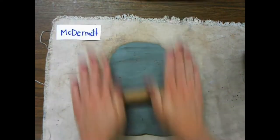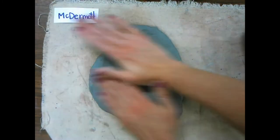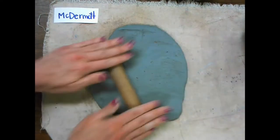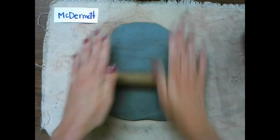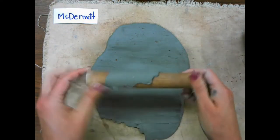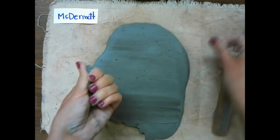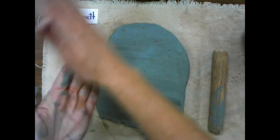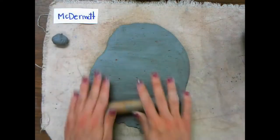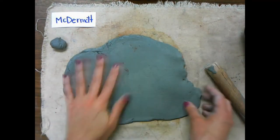Roll up and down as well as side to side. Just make sure you don't get it too thin — we don't want it thin like a potato chip, we want it thick like a cookie. If you press too hard, it could flatten it out and even get stuck on your roller. I'm going to take that off and leave it to the side — I can actually use it for some decorations later. Make sure it is even and keep it thick so it won't crumble and break.